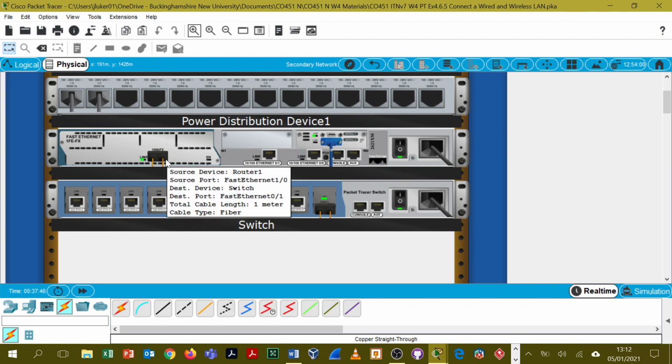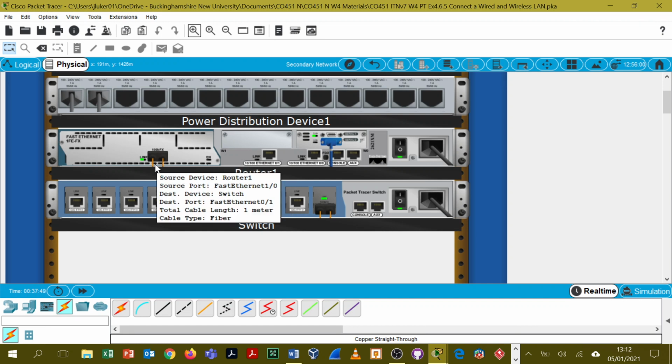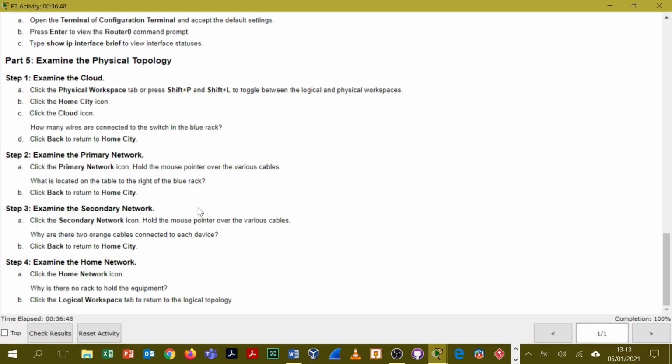If you think about it, what you've got in a fiber cable is glass filaments, and the filaments are only wired one way, so it's 1 connection at either end: 1 for sending and 1 for receiving. Hence you need 2 orange fiber cables between the switch and the router here. So that's why there are 2.